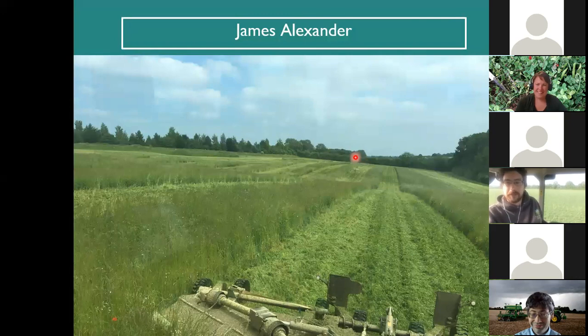Yeah, exactly. Absolutely. Just with your vetch, James, you left it, so you're going to crimp it at the end of this month and then follow it by winter wheat in the autumn. That sounds incredibly sensible as far as toxicity of the crop residues is concerned. Have you got any other experiences of that as far as crop destruction? Because I've heard smaller seeds can be inhibited.